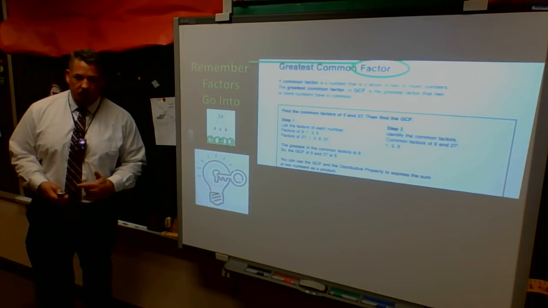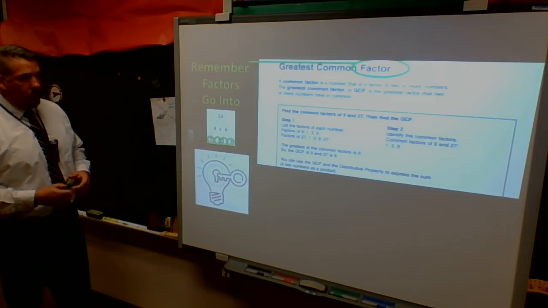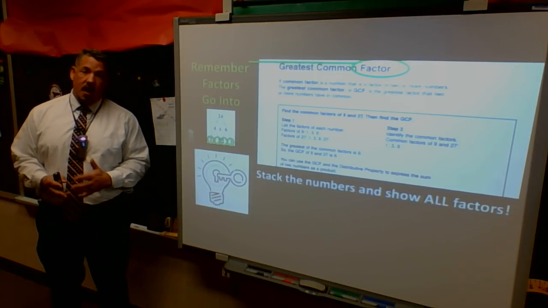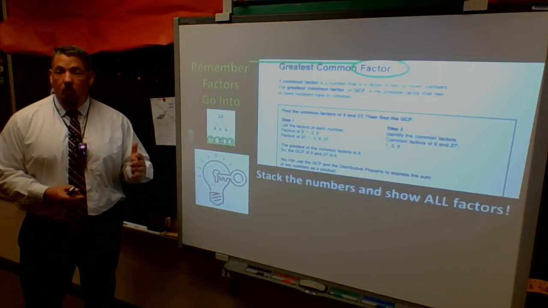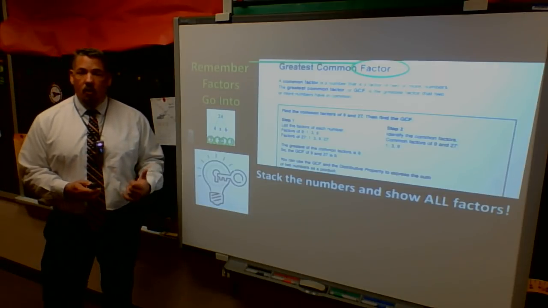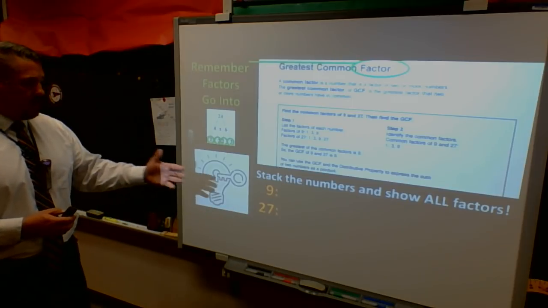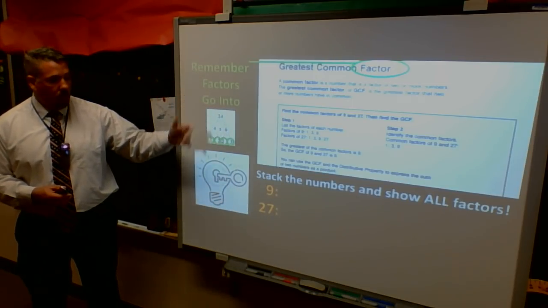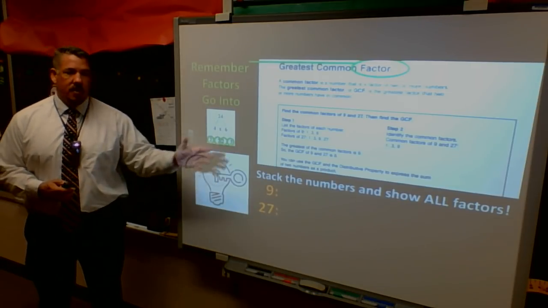So here's the key to it. And the key has always been the same all year long, and so please do it. I want to take the numbers that we're talking about now in factoring and in multiples. I could be talking about more than two numbers, but all of your assignment questions are going to be based on two numbers. So please take comfort in that. So if I say I want to find my greatest common factor of 9 and 27, I have to write 9 and 27 down.